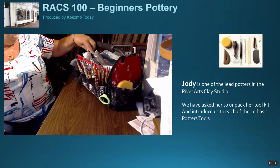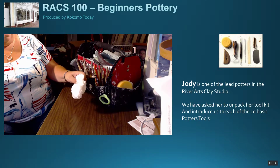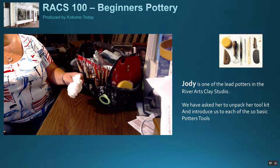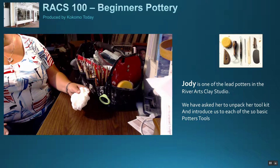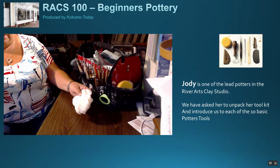Some of the things that you're going to need: paper towels, terry cloth towel, something to lay across your lap to keep the splatters and the mud from completely ruining your clothes. Although it will completely wash out, you will get messy.